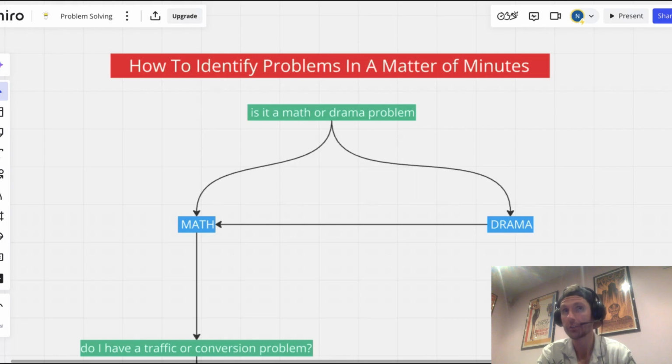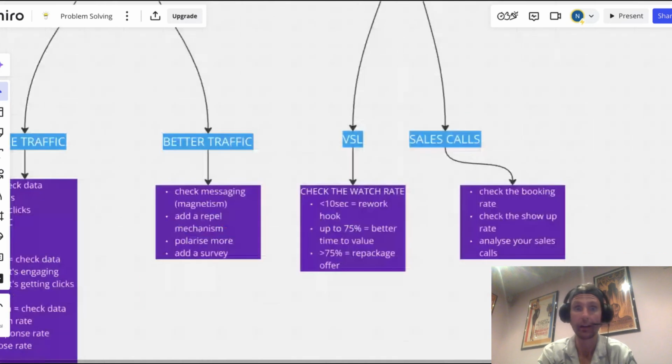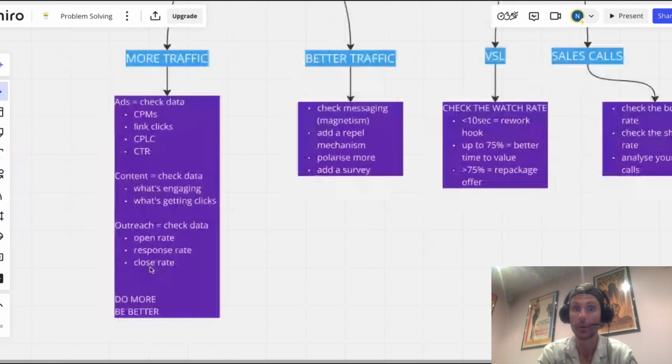And if I'm doing outreach, I look at the open rates, I look at the click rate, or I look at the close rate. So if my open rate's low, how can I get the email or the DM opened? If they're getting opened but I'm not getting responses or clicks, how can I get the response or the click? And if people are clicking or responding but I'm not closing them, how can I better close them? Okay, it's really, really simple. Getting into the specifics of how you actually do it is where some complexities come in, but even then it's really, really simple at the end of the day.